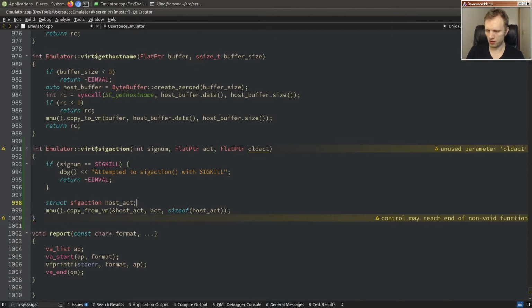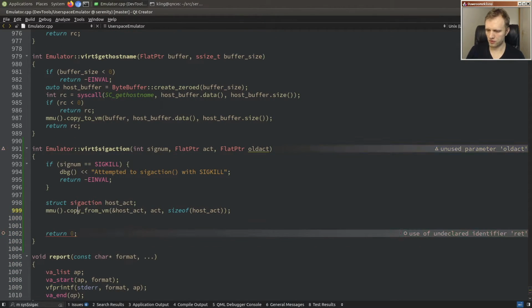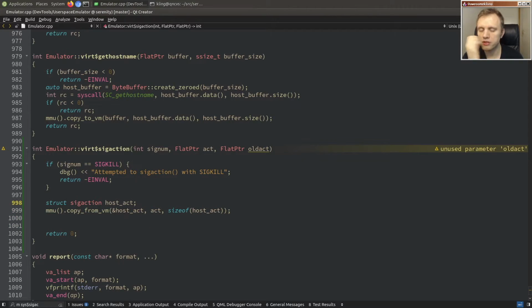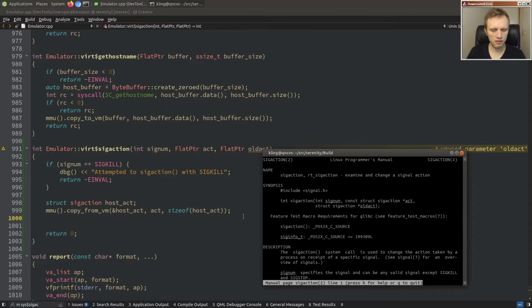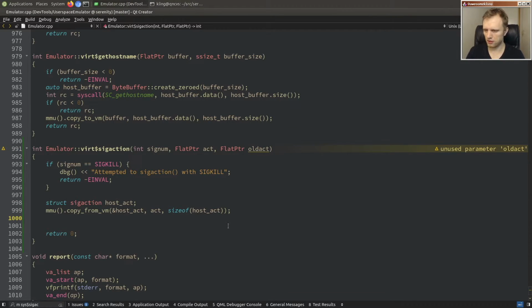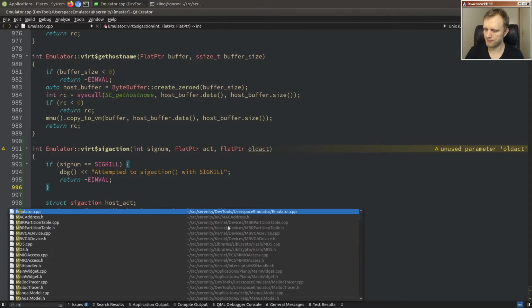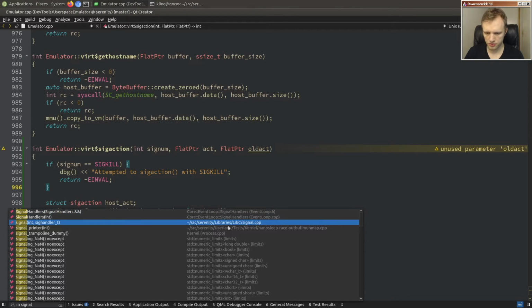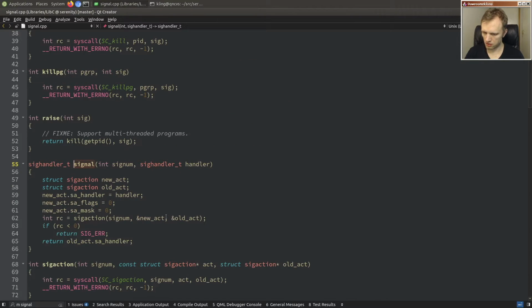Okay. So now we have the sig action struct, and maybe we ignore the old act for now. I mean, we can't ignore it forever, but we could assert that, oh wait, no, signal returns the old signal handler. So we kind of need to deal with this.